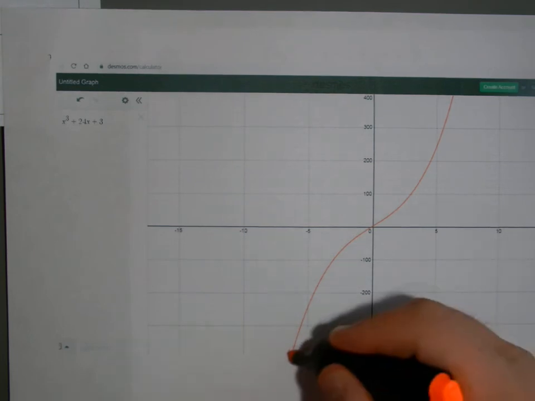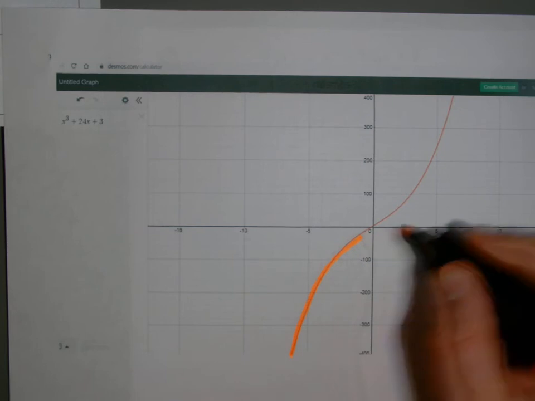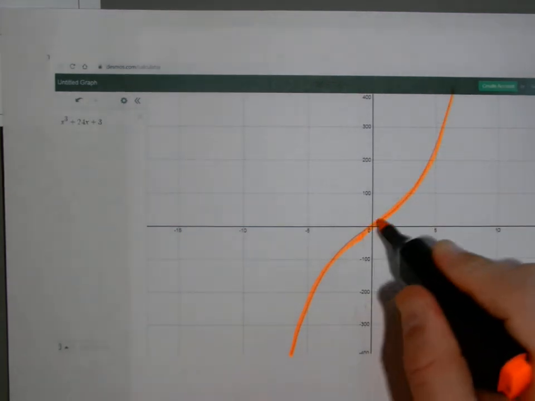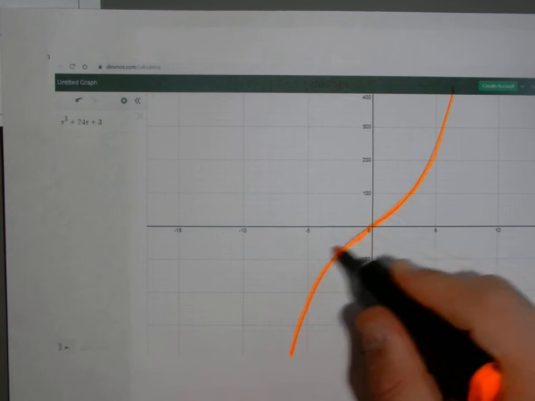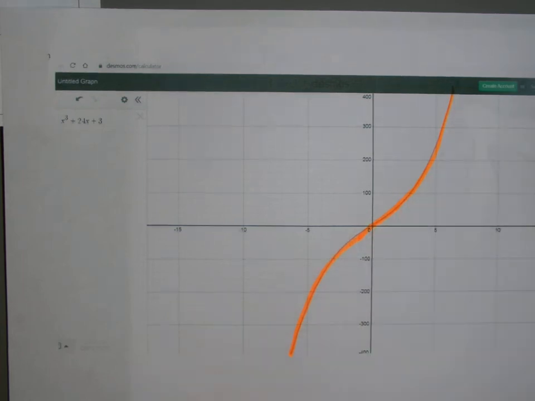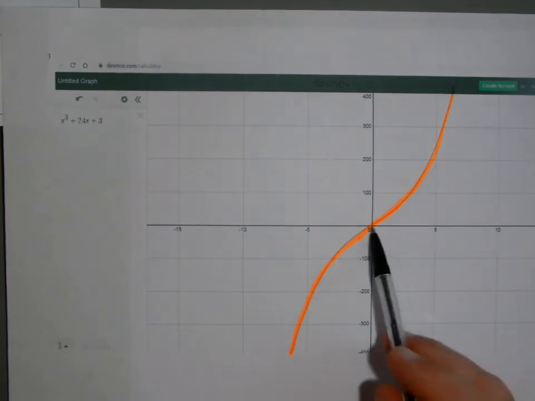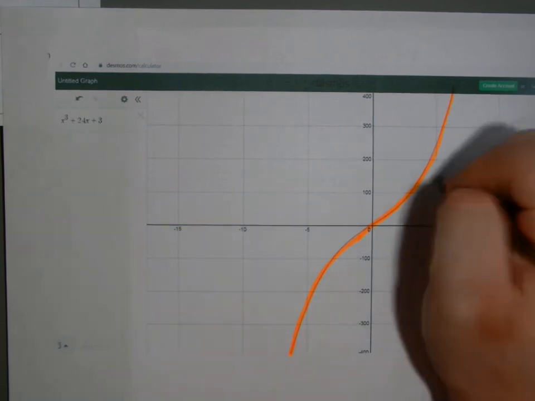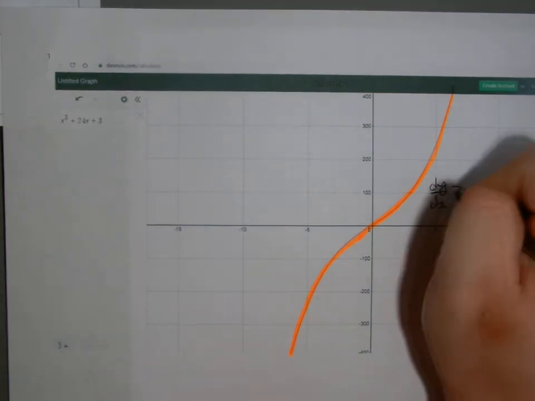The gradient is always positive. The curve is always going up. Even at that point there, it is increasing, isn't it? It's positive. It doesn't become flat. It just keeps on going. So this curve hasn't got any stationary points. That isn't a stationary point. It's not what you think of as a point of inflection because it's not flat there. It's always positive, so the gradient here is always greater than 0.